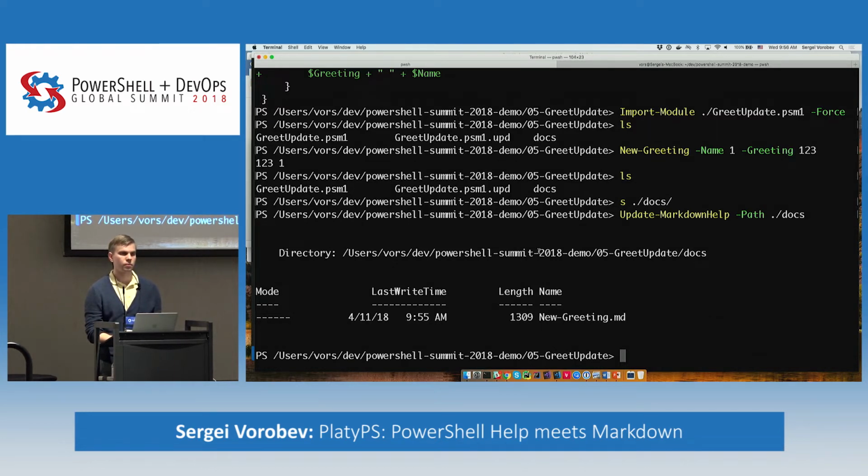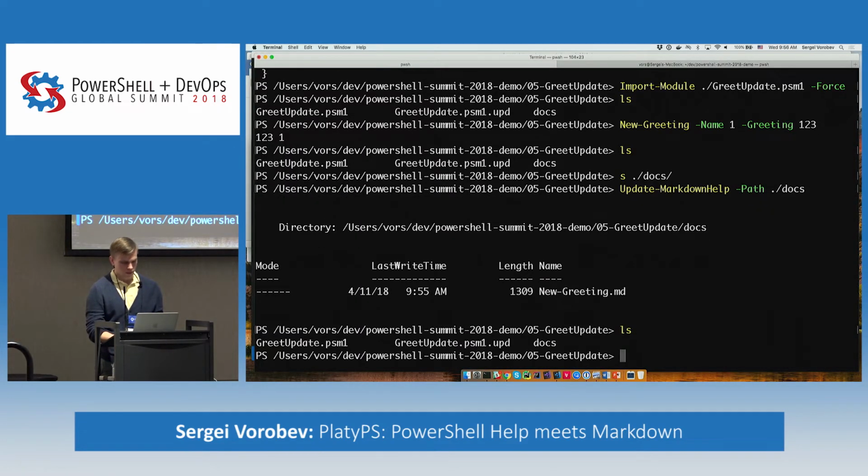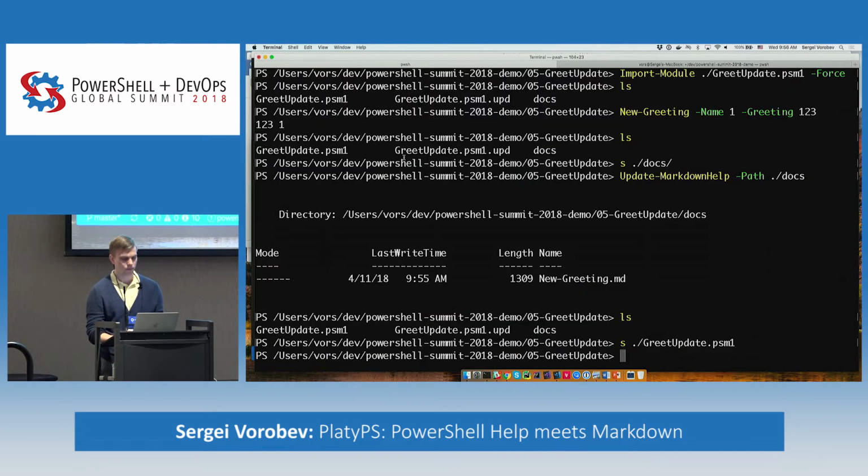What if you changed the type of an existing parameter? Yeah, name changed to a string array instead. Yeah, that will be, let's actually try it. That's a great example. Like this, right? Yeah.